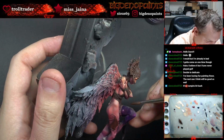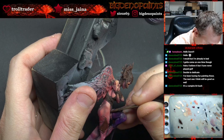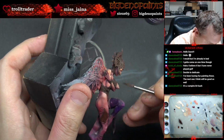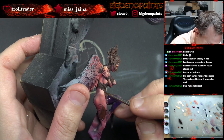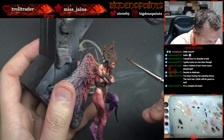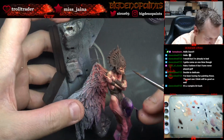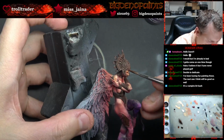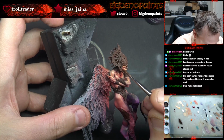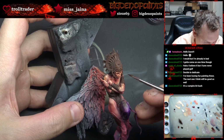Oh, nice. Yeah, I think almost all the vampires that came out this year from Workshop have been pretty great. I think we had a good year for vamps. After I finish the next couple of projects, I'm going to have those vampires from that army to paint. Yeah, the one to go alongside the Cursed City that you did. Very nice. Are you looking forward to painting them? There's some nice models. I am actually.